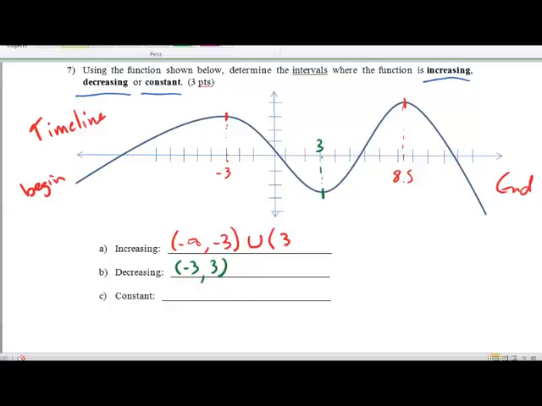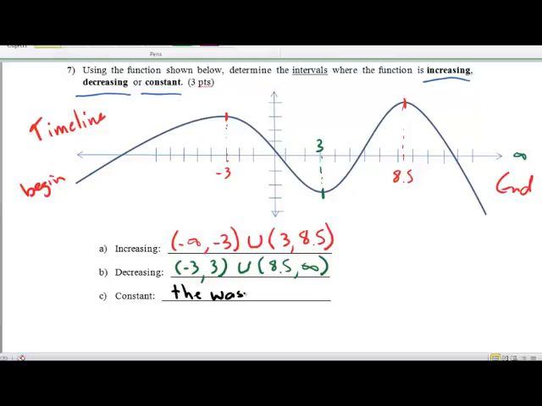I have to draw a union symbol so I can add another period of time where it was rising on the increasing section. Okay, but then from 8.5 until the end of the graph, as far as we can tell, it's falling. So all the way until infinity, it's falling. So we draw a union symbol on the decreasing section, say from 8.5 until infinity. For the rest of the graph, it was falling.